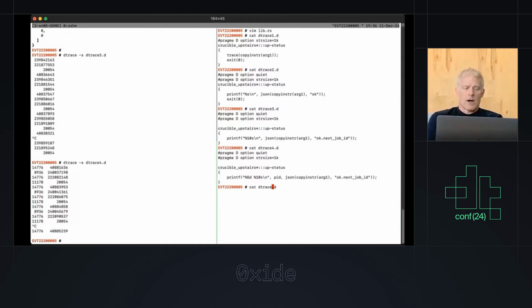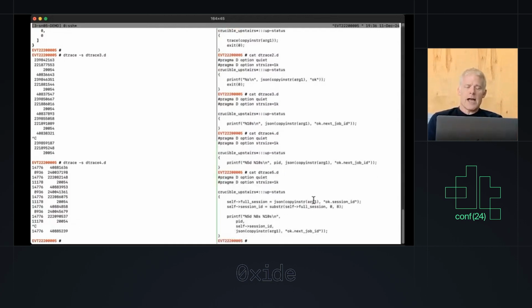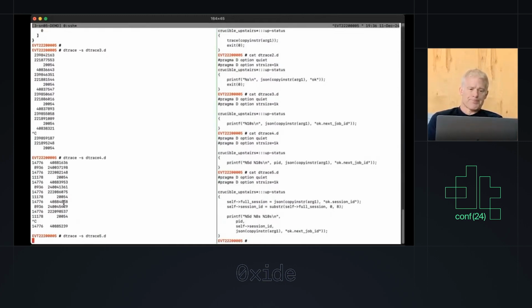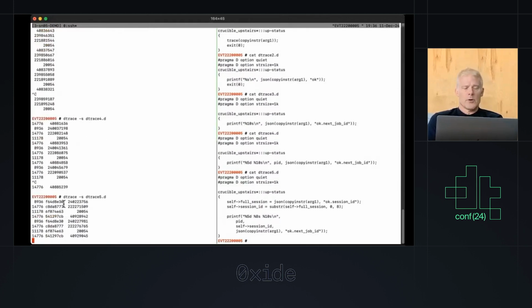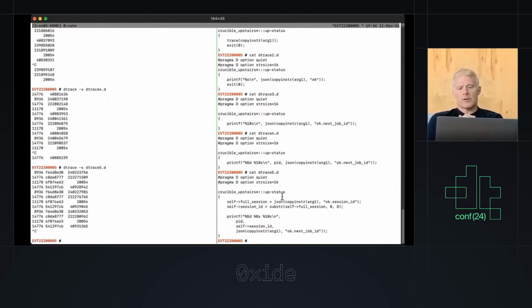So if we look at number 5, now I'm doing another little trick. Let's run the output, and we'll talk about it. So I'm doing a couple things here. First, I'm pulling out the session ID field into this full session, and I'm giving this a self because I don't want multiple probe firings to clobber this variable.